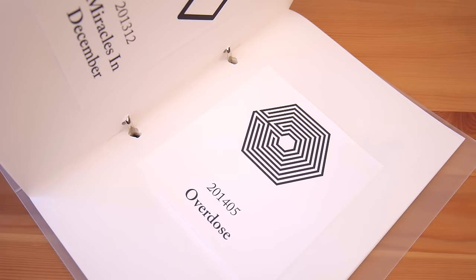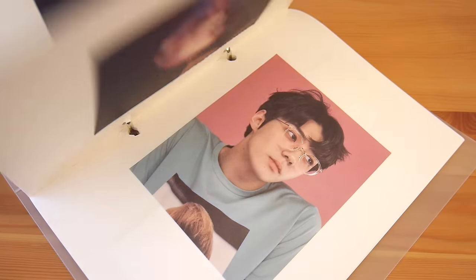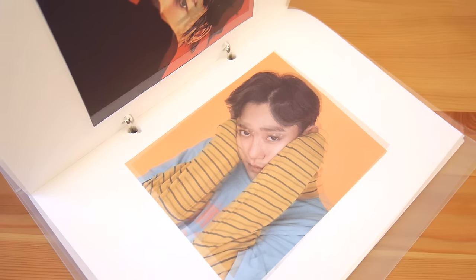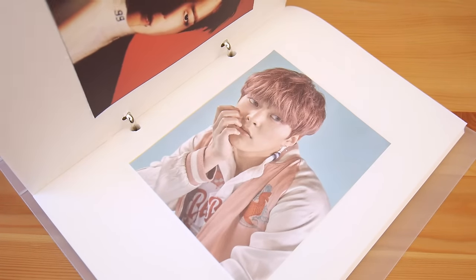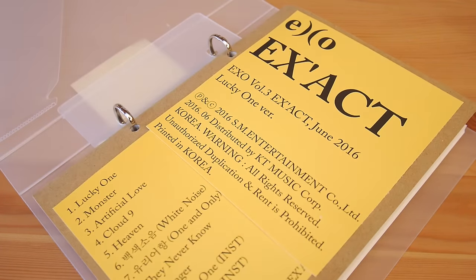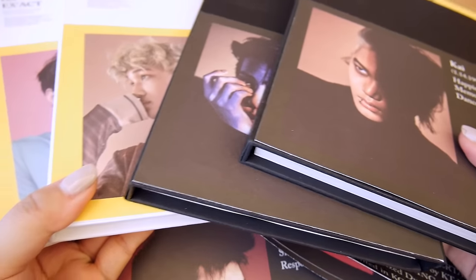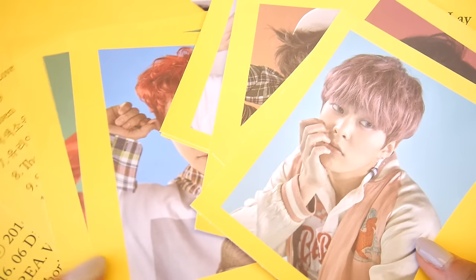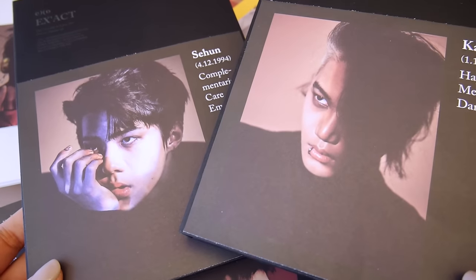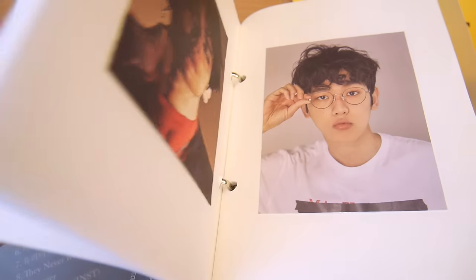I haven't decided yet on whether to leave it that way or fill it up. I do want to add decoration to the pages that the cutouts have been pasted on, but I don't have time right now, so I think I will just end the video here. After I go back and finish decorating everything, I will do another flip-through video for you guys. It took me so long to film everything, but it was fun making the covers and doing the notebook, so I hope you guys enjoyed watching as well. There are a lot of other things that fans have done with the exact posters, and I'd love to see what ideas you guys have. Thank you so much for watching, and I'll see you all next time. Annyeong!